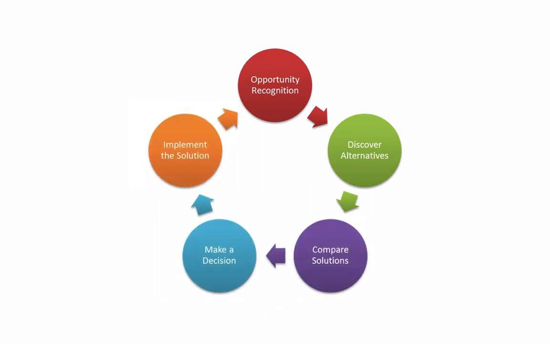So in terms of where platforms sit, Facebook is really at the end of that cycle. It's at the make a decision, implement solution phase, where you've already liked something. Something like YouTube ads, which is Google pretty much, is search. So Google's really everything from opportunity down to compare solutions. It's really the first three phases there. That's where Google is really useful.